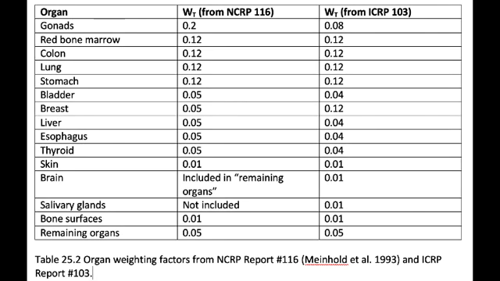So here is a table of these organ weighting factors. It's a little bit complicated because there are 2 different relevant reports, and these 2 reports don't agree with each other completely. So it's a little bit challenging to remember and retain, but these are the values, and you should know them.